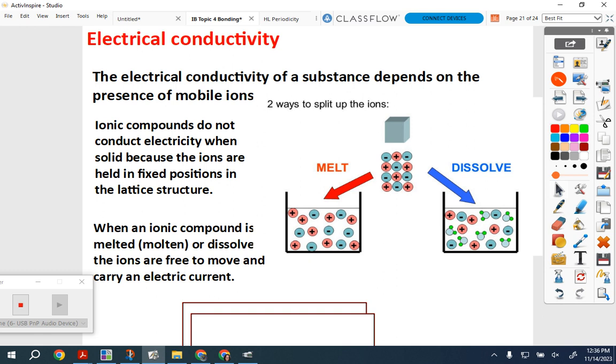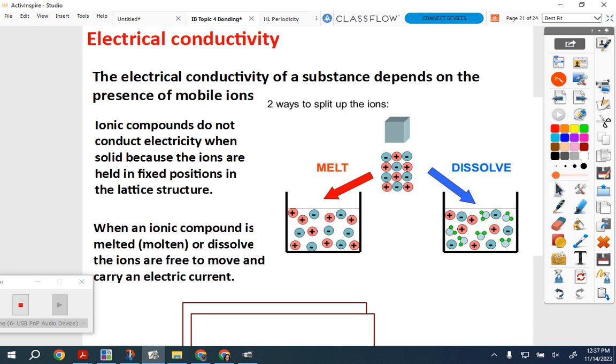The solid compound, if you get one of those Himalayan salt crystals or something and you stick two wires on it and connect them to an outlet, it's not going to conduct electricity. A solid chunk of an ionic compound is not going to be electrically conductive. That is because conductivity requires mobile charged particles, whether it's electrons moving in a wire or ions moving through a solution. So when it's in the solid form, ionic compounds do not conduct electricity.